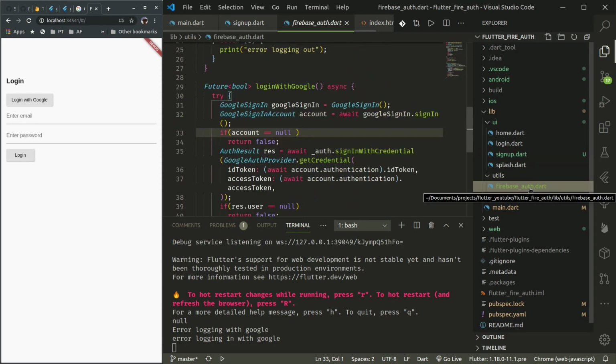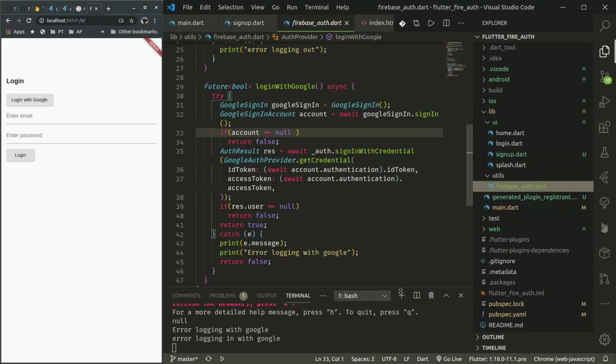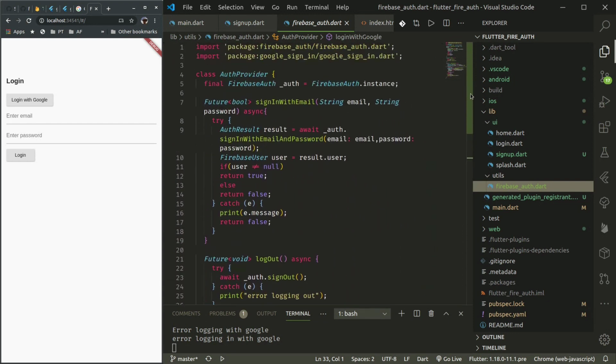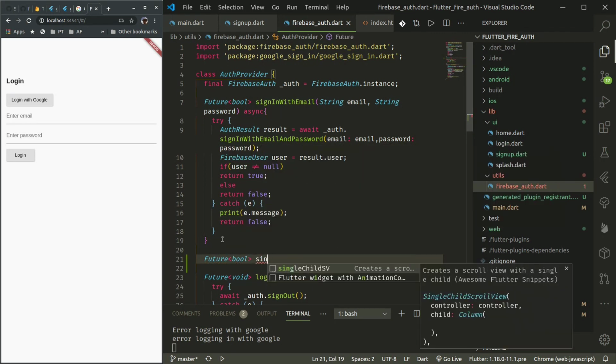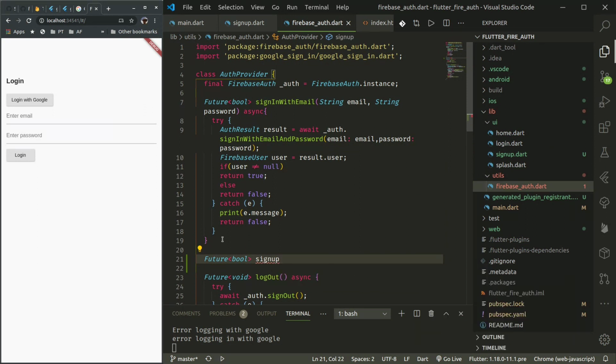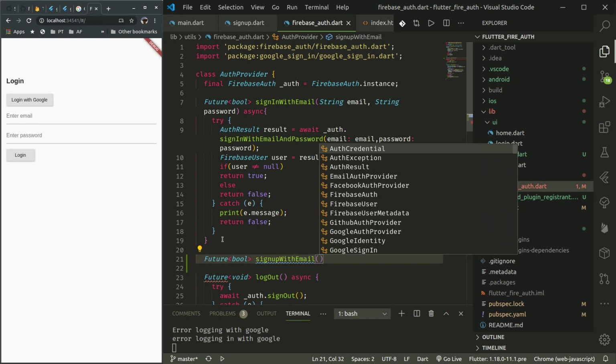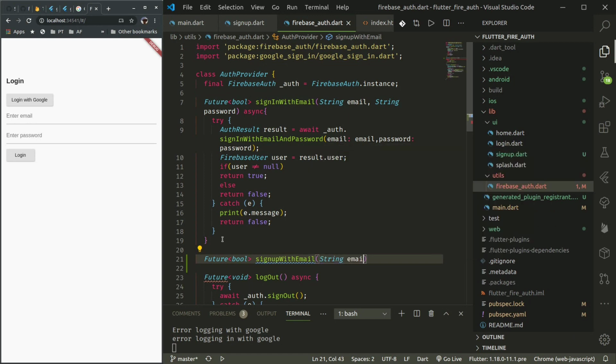And let's modify the auth provider. So we have login with Google, sign in with email. Let's create sign up with email and password.